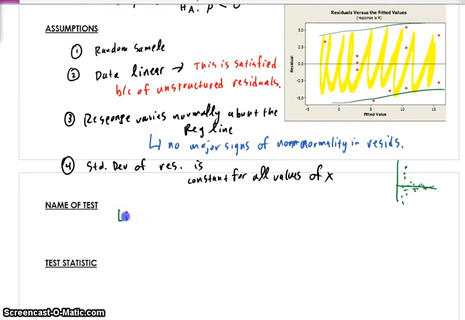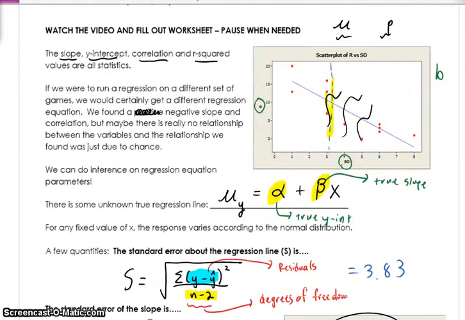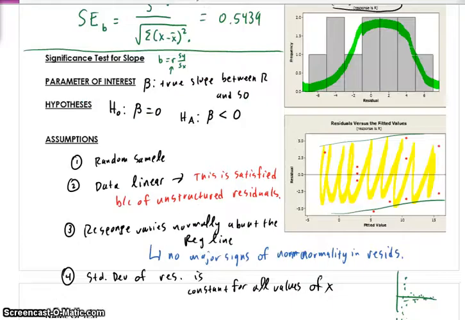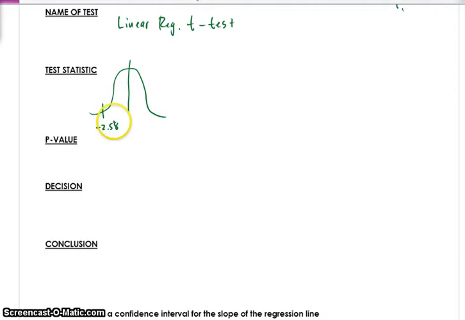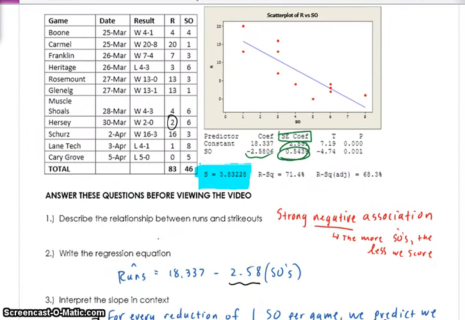All right. We're going to do a, this is called a linear regression t-test. And if we think about the test statistic, if we think about our null hypothesis says that the slope is zero, we got a slope of negative 2.58. So that's right here. Here, we can find the number of standard deviations away, that is. And that's our test statistic. So this is negative 2.58 minus zero over, well, the standard error of this statistic. And the standard error of that statistic is 0.5439.